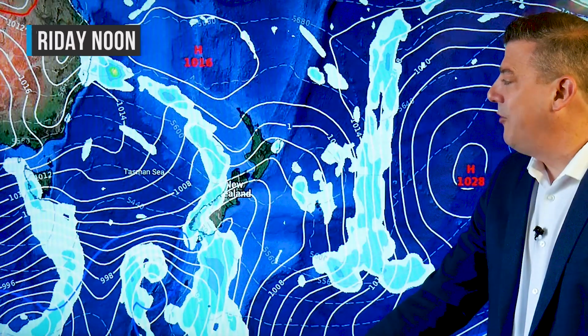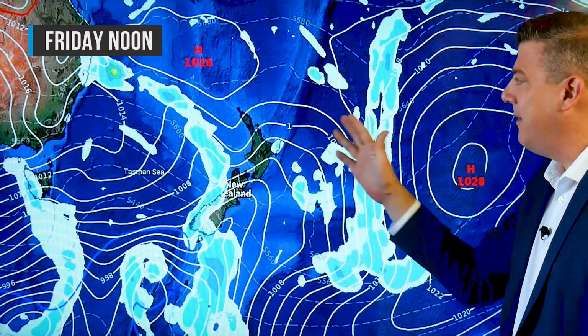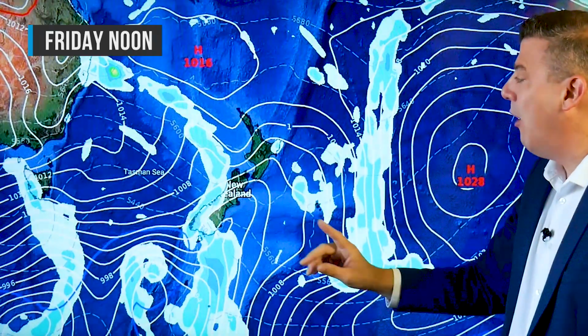Now as we head into the end of the week, there's a bit of a change. The westerlies are coming back. The weak high still to the north, blocking off the tropics for now. And a bit of rain comes back to the west coast. Compared to what you've just had, it is very much nothing. But there could be a couple of heavy falls. So also based on what you've just had, you may just want to keep a close eye on that front as it comes into the west coast on Friday, and a bit of rain also coming back into Southland.